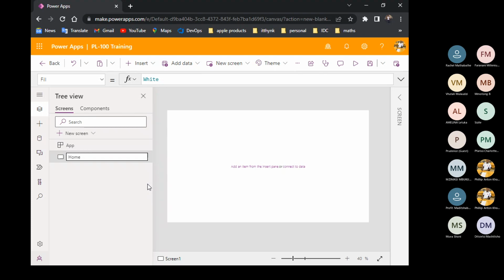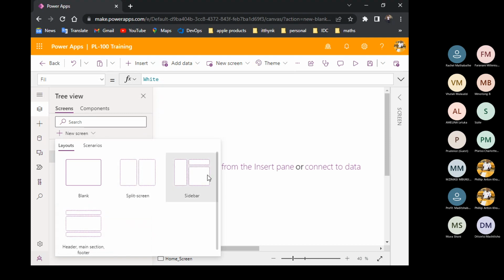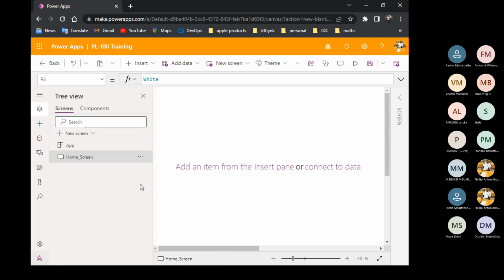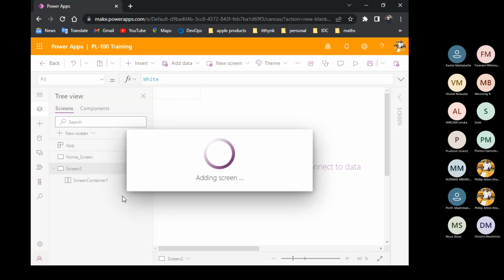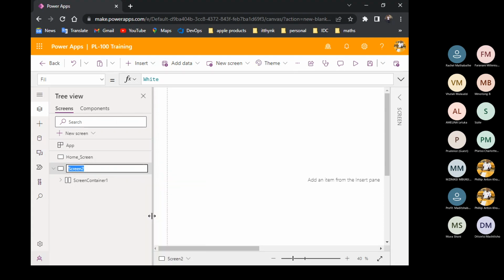And now I want to add another screen, right? And then this one, I want it to have 3 components like that. Then I can rename this, I don't know, let's say it's maybe about or something.